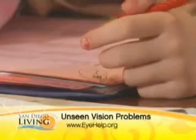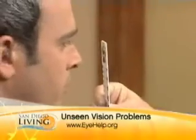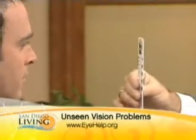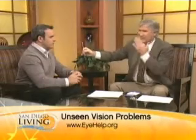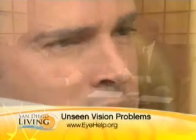And a quick test for that — let me show you one quick thing here. This is a simple test for convergence insufficiency that needs to be done as routinely as checking for distance 20/20. If you look at that little bird and I slowly approach, I'm watching your eyes come in — and you're doing quite well. A lot of kids right about here start to furrow their brow, have difficulty focusing, and avoid the situation. That might be indicative of convergence insufficiency.